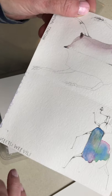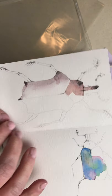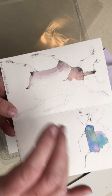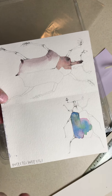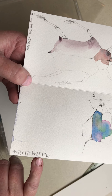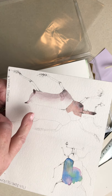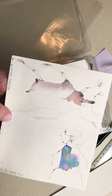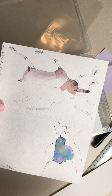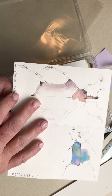This is my weevils. Okay, you guys, I like to sketch stuff. Now, if you don't know what to sketch, go to Pinterest or just type weevils into a search engine or Instagram or something like that. You are going to see live weevils. You're going to see weevil sketches. Weevils in every shape, long lines, short lines, no lines, any way you can imagine. But it's just another thing that you can do.